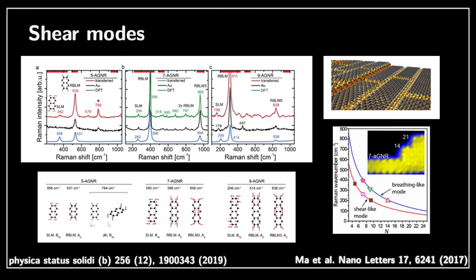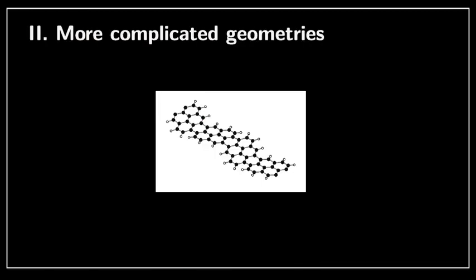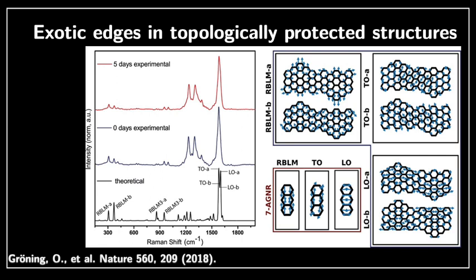You can also look at more complicated geometries because, of course, depending on the precursor you use for assembling GNR, you obtain different types of geometries. So this is one of them, for example, and you have different modes. This one is actually Raman active. This is an example here from, again, the group at EMPA under the leadership of Oliver Gröning. And this particular type of GNR, they have complex edges, actually have topological properties. We're not going to talk about that here, but the point is that it's important to have very clean and very defect-free GNR of this type.